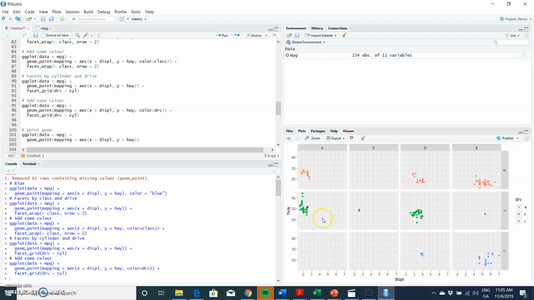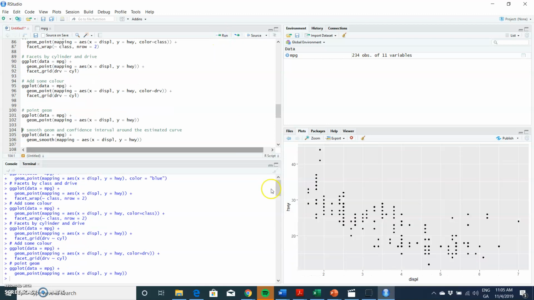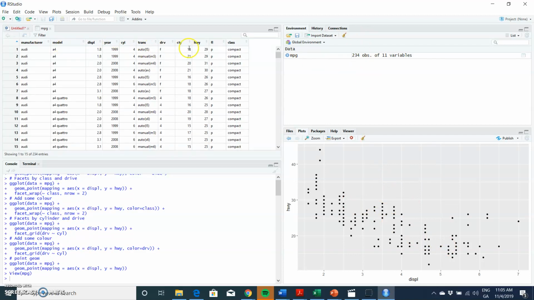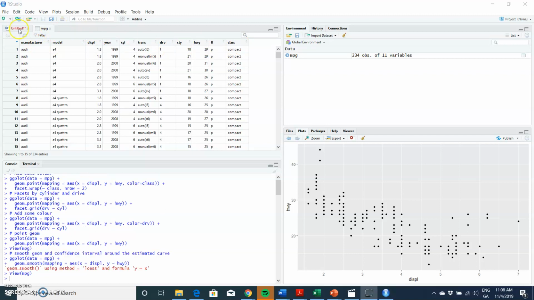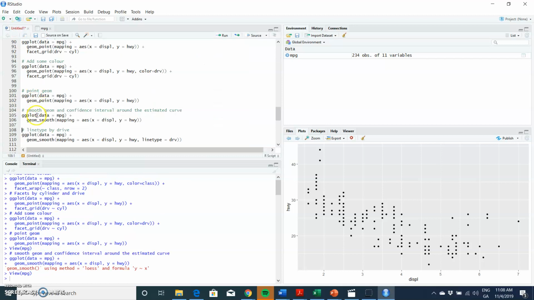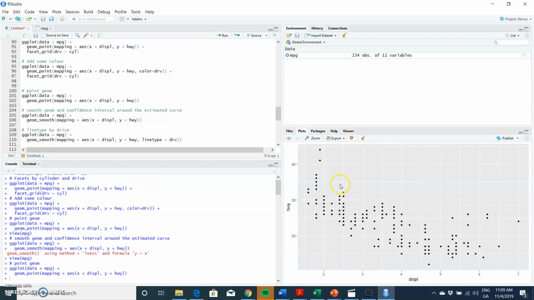What are the underlying trends? We can do that in color, and then we can revert back to what we started with. Again, you can see this is a useful diagram where we have all 234 observations with the different columns. So if we go back to our script and run that set of code here, it is our basic starter diagram.